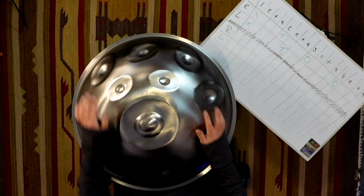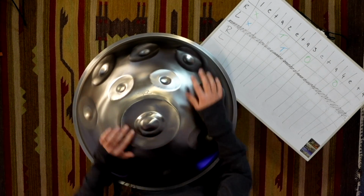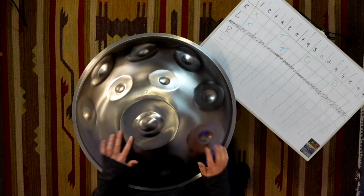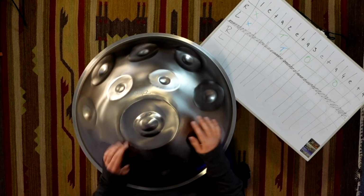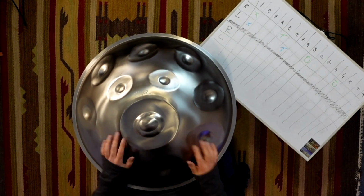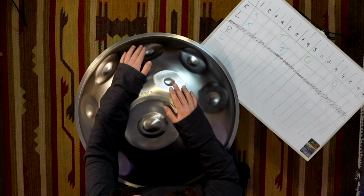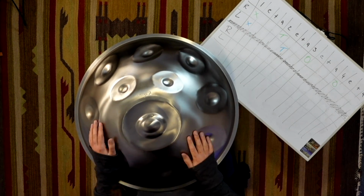I had to change my hands around to achieve that. Experimenting with what sounds good and looking for a sequence that I like. That's nice. I don't like that last one. So we go here and then down, then I'm going to jump super high. Let's see what this sounds like. Nope.